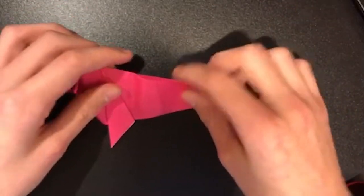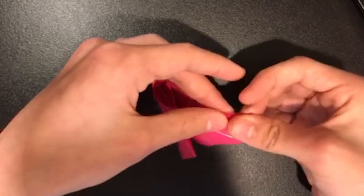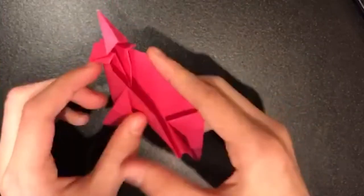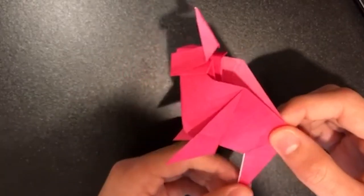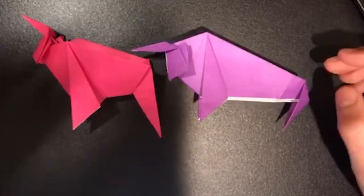I'm going to take this spot. Could be a little hard, but fold this inwards. Open it up. And push that in. And fold it inwards. Now, your ox should look like that. Thank you and have a nice day.